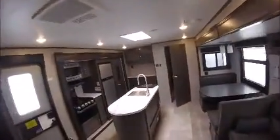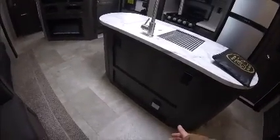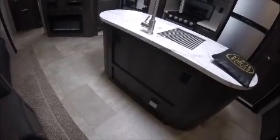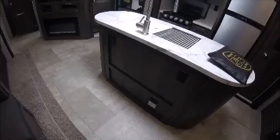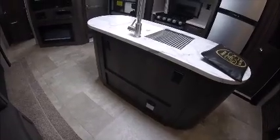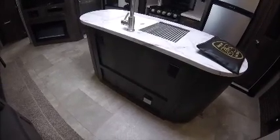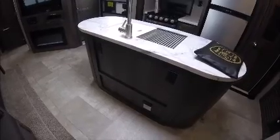One last thing I wanted to show you is down here at the bottom. There is a propane and CO detector. It does both things. It is hardwired to the battery on the front of the trailer. So if the trailer is not plugged in and the battery's connected, it will draw some power, and over time it will draw the battery down. The first indication that the battery on the front is getting low is that this detector lets out a high-pitched squeal. The high-pitched squeal is telling you it doesn't have enough voltage to do its job properly. So if that high-pitched squeal is happening, most likely your battery's low and you just need to plug the unit in so it'll charge back up.